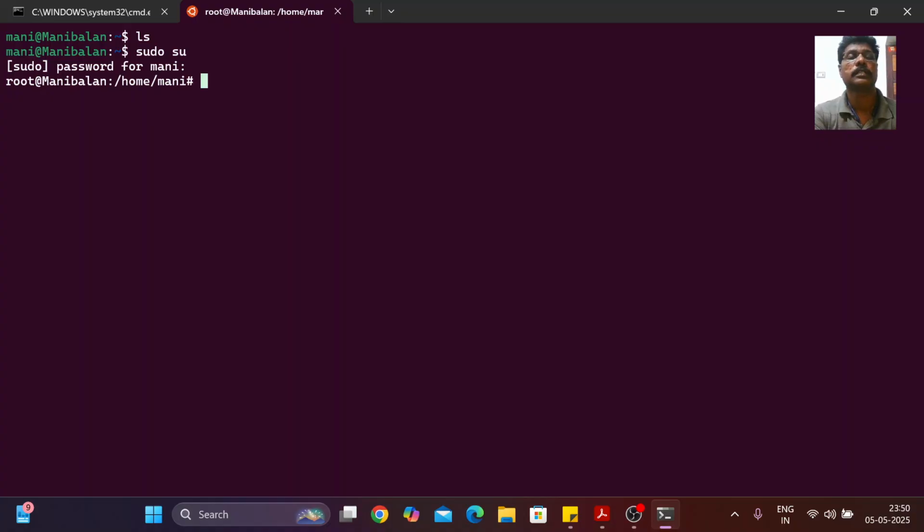So see that now root at Manibalan, that is the system, then home and Money. This is the Linux. So now I am going to access the file which is in the Windows C drive or D drive. For that I have to go home first. You can give cd space double dot, which means it goes one step backward.